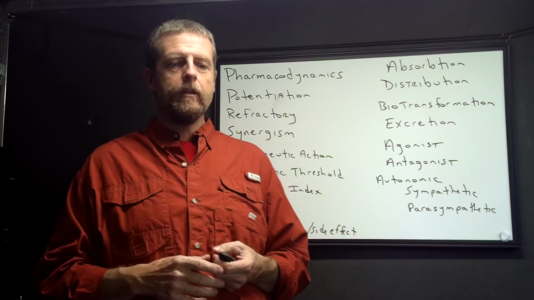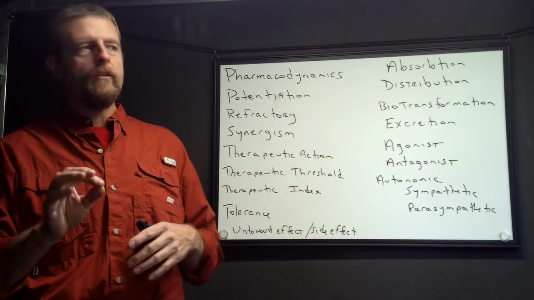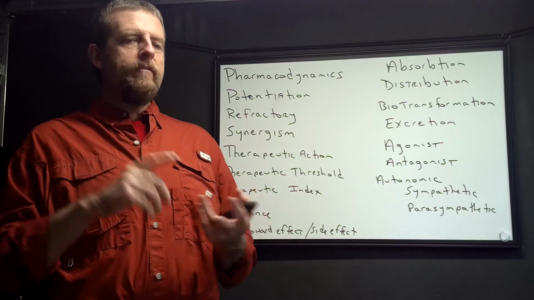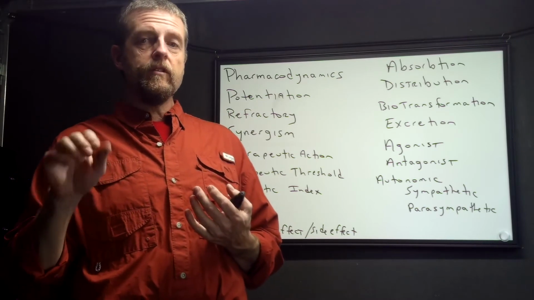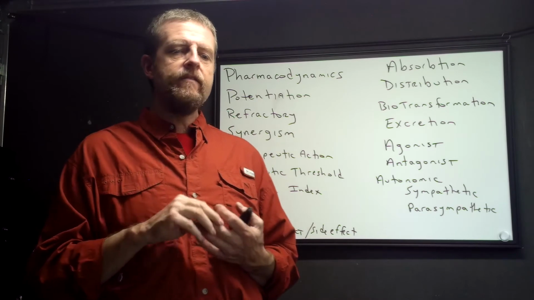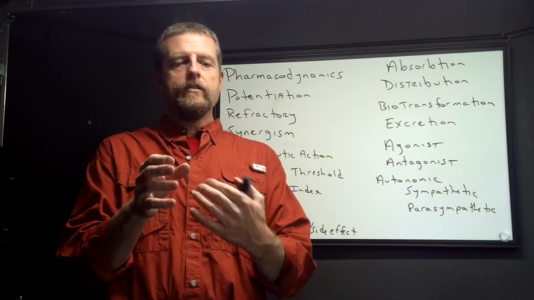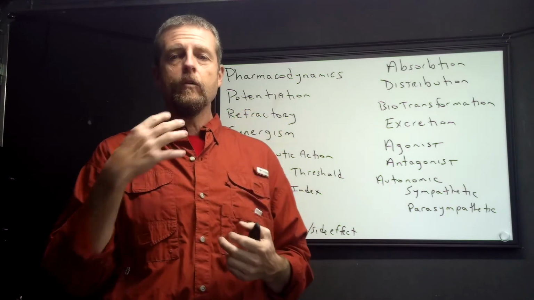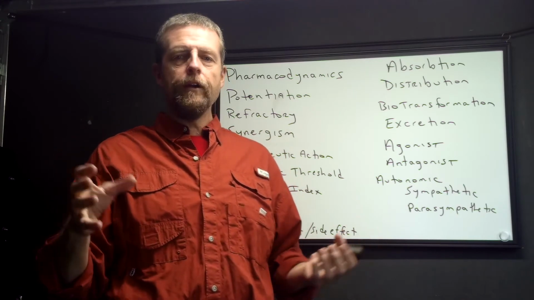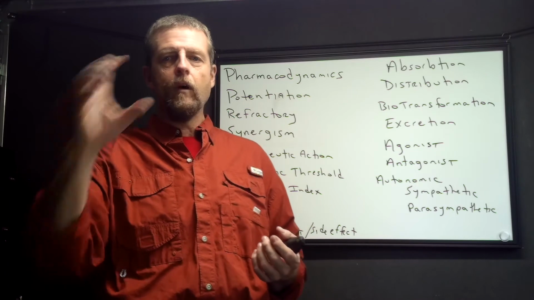So that's an antagonist. Now, when we look at drugs and how they work, we've got to look at the autonomic nervous system. And this is just a short piece on this. I'm going to do a 5 or 10 minute blurb on this as well on another video. We have afferent and efferent systems or divisions. Afferent is moving inwards or towards the central nervous system, and efferent is away. So I touch something hot, that nerve impulse is traveling through an afferent stream towards my brain to say, ow, pull back, and that's a reflex, it pulls back. I want to reach out and take a sip of my water, then the efferent system allows that message to go from my brain out to my bicep, my forearm, my fingers, grasp my water, and take my drink.